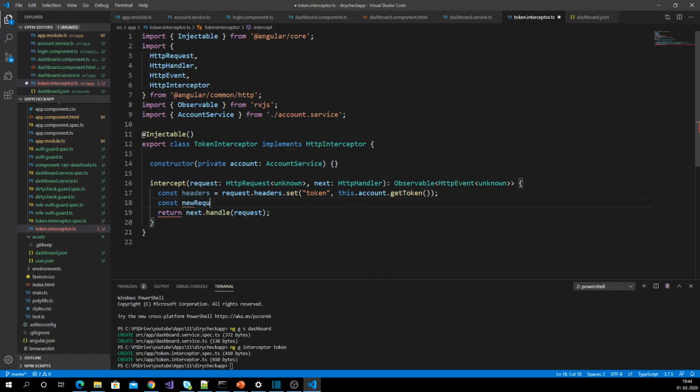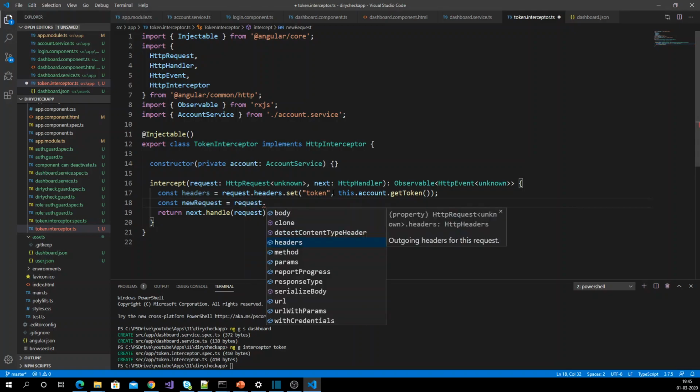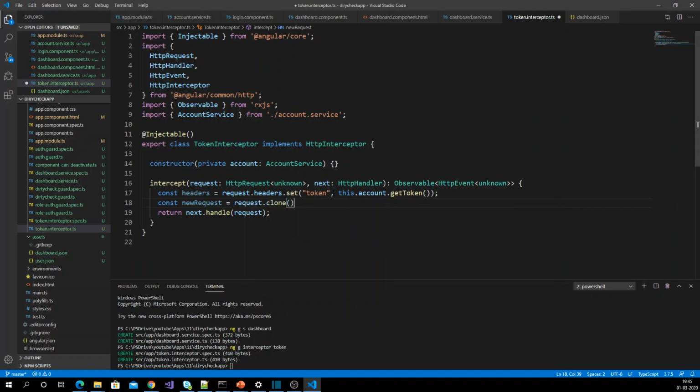I'm not modifying the existing request, I'm going to send a new request. So I'm going to say request dot clone with these new headers, and pass this new request.